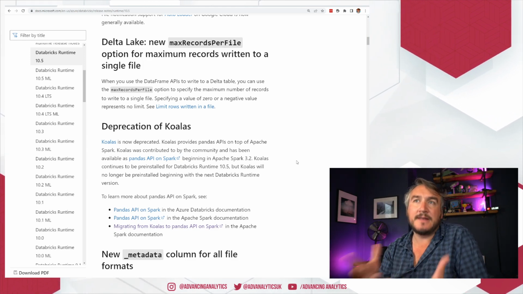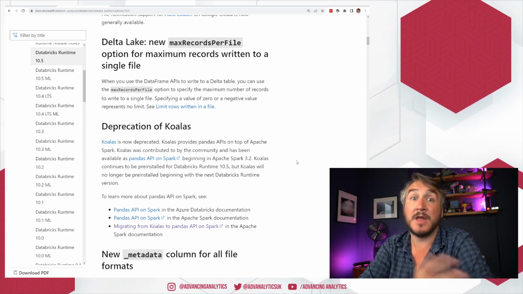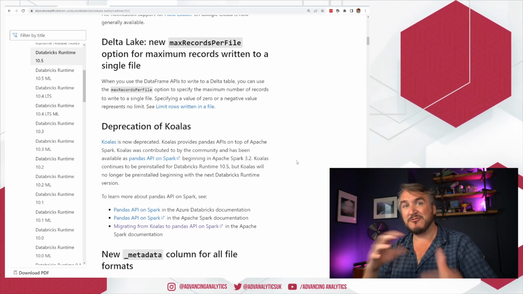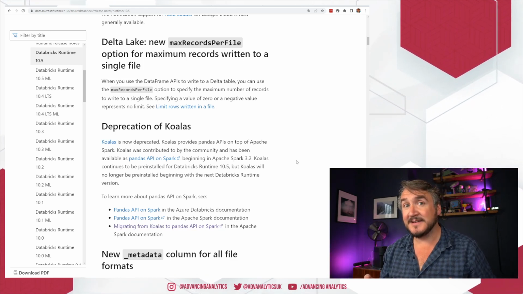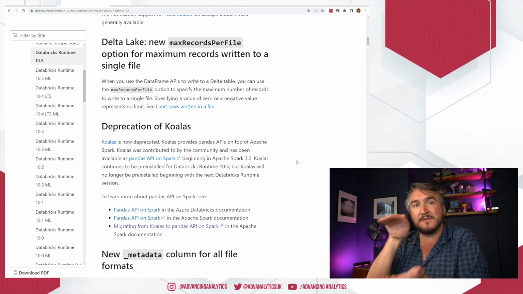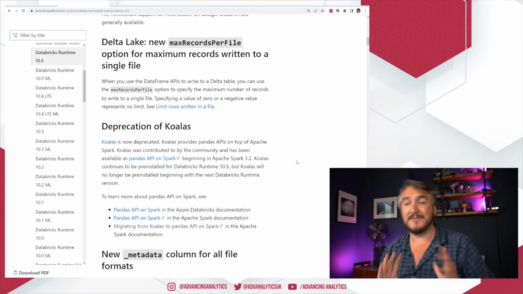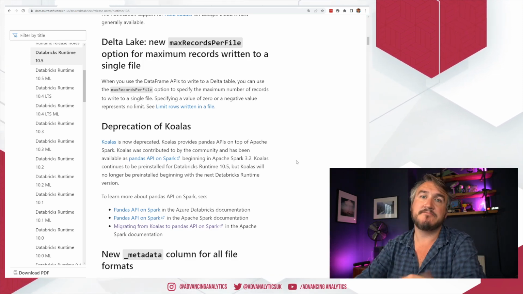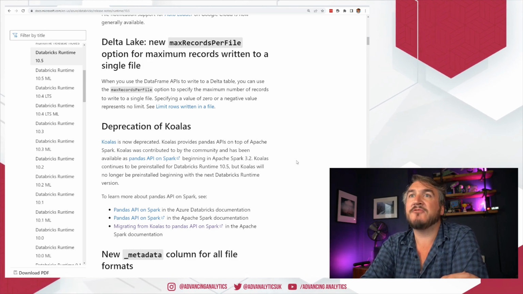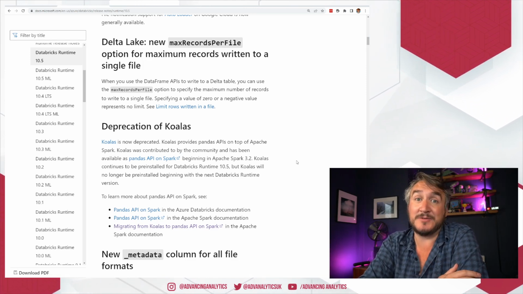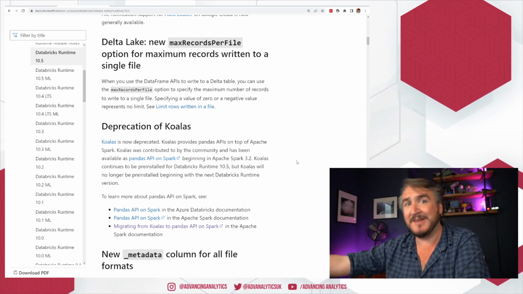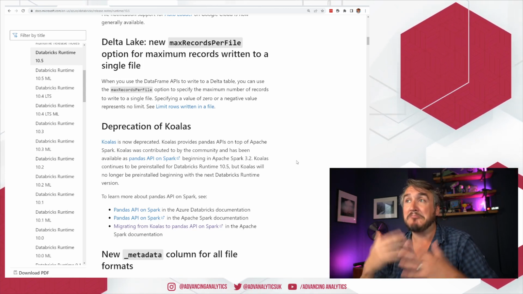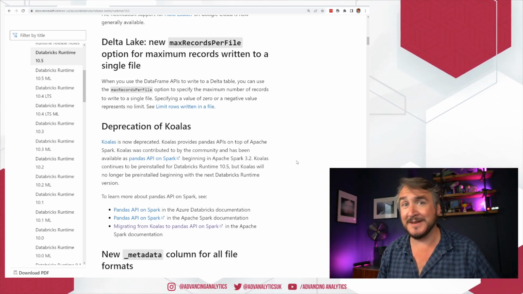So it's a little bit like when we talk about things like optimized writes. We're doing auto-optimize and telling Spark to try and arrange for the files to be about a certain size. Now we're switching it and saying, no, aim for this number of records per file. If it's going to write out and it reaches that number, it'll split it out into separate files instead. You can now do that if there are certain reasons why you want to limit the number of rows going into a file. Maybe you're sending those files off and reading them with something else that has a record limit in terms of how many things it can see in a certain file. I don't know why you're doing it, but you've now got the ability to do it.